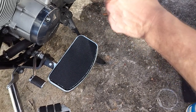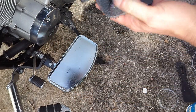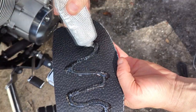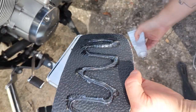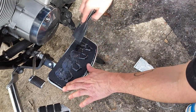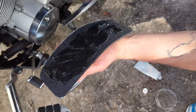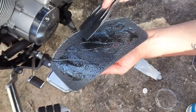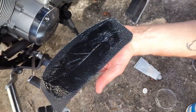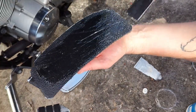This is quick and easy. Like I said, this stuff is rubbery, but it works great because it's rubbery. Kind of the same pattern I did last time, but this time I'm going to make it look better. Actually work better. All the way to the edge. Probably gonna need a little more glue. Maybe not. Maybe so.